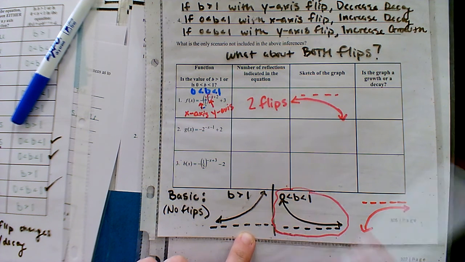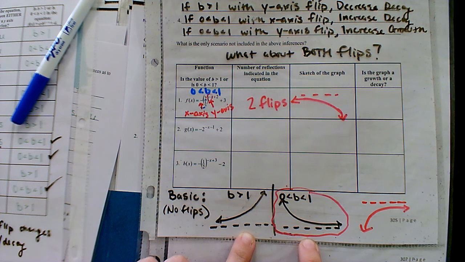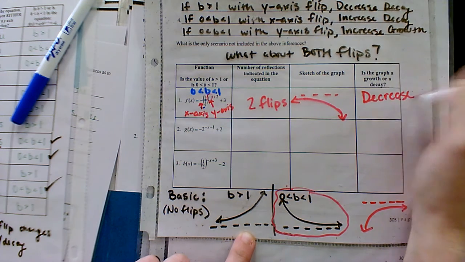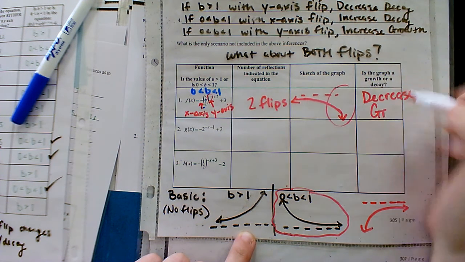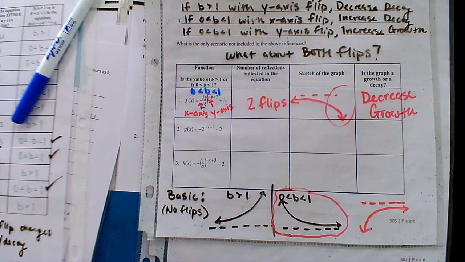So how would we classify this final graph? Growth, decay, increasing, decreasing. Can we be specific? Decreasing, because my pencil goes down as I draw it. Growth or decay? Growth. Okay, on the right-hand side, we go away from the asymptote. All right, so decreasing growth. So without a calculator, okay, we can just look at an equation, pick apart different things that are written in the equation, and those are cluing us into what a possible graph is going to look like. Let's see if we can do the next one.